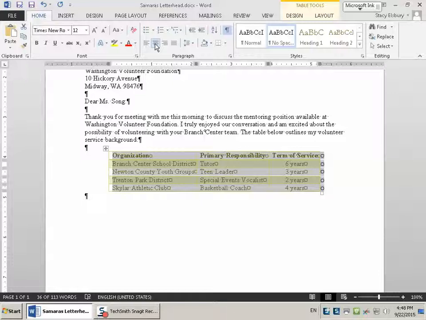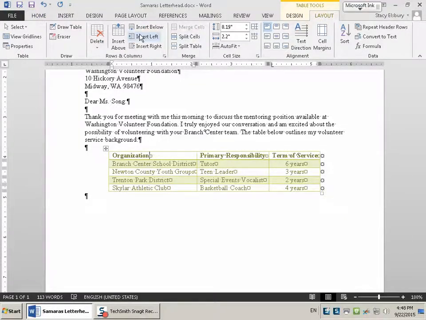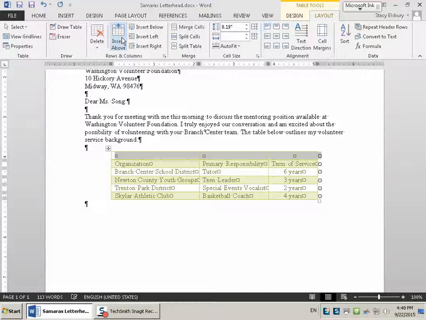So position the insertion point somewhere in the first row. I'm just going to stick it right behind the word organization. Then click on the Insert Rows Above button, which is in your Table Tools Layout. So we'll go over here to Layout, and you have Insert Above. And now you have one that's above.